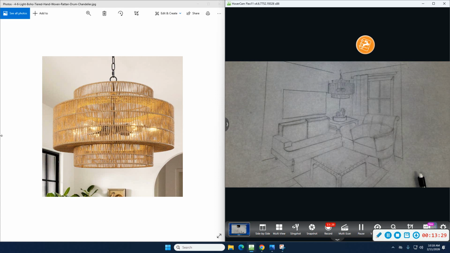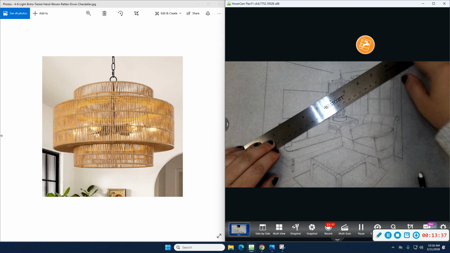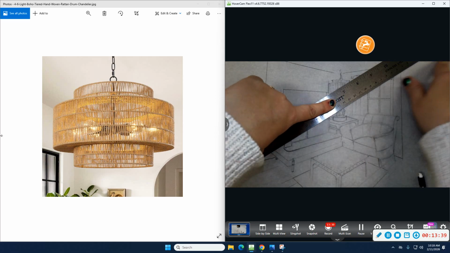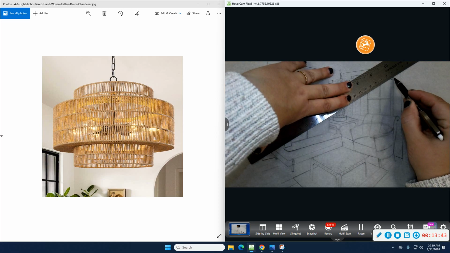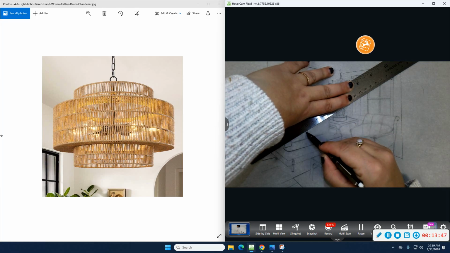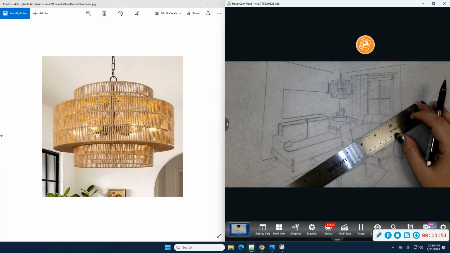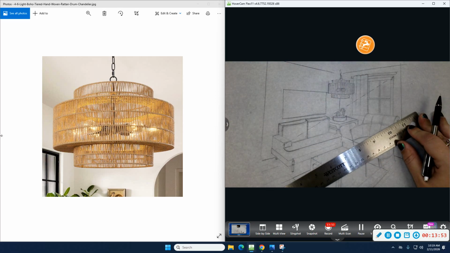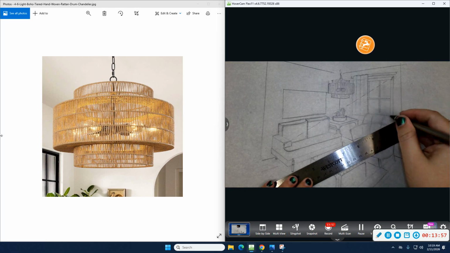I know I'm going to at least give myself some dashed lines here, but I know I'm going to have some light coming in through this window, and I'm just going to set the angle of the light to come in about like this and give myself some dashed lines to follow so that I know where the light is hitting strongest in this room.